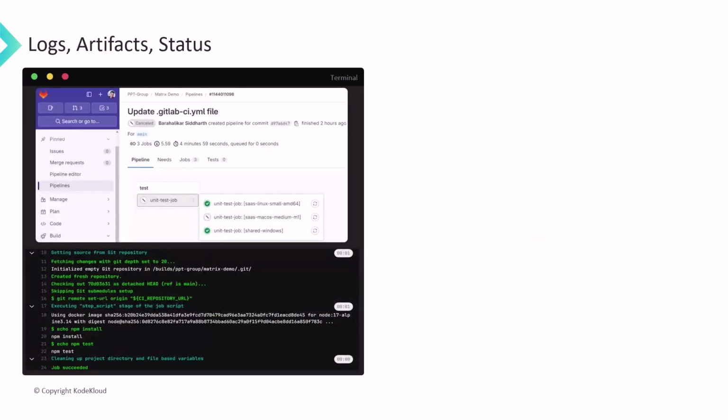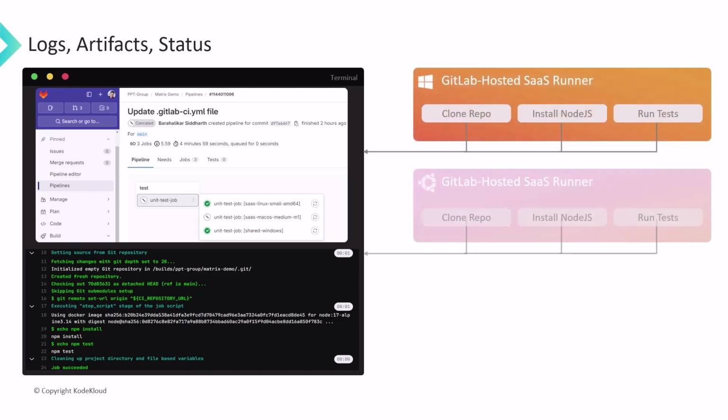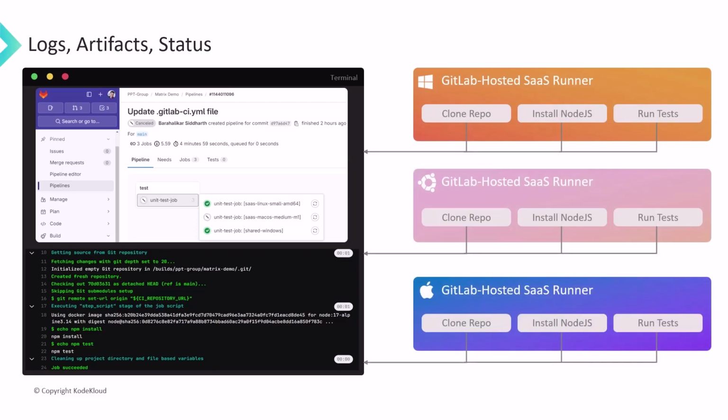During and after the job execution, if you want to access the logs, the outputs, or any artifacts for each job, you can access them via the GitLab user interface, or you can also use the GitLab REST API. This information is basically received by GitLab from the runners where the jobs get executed.